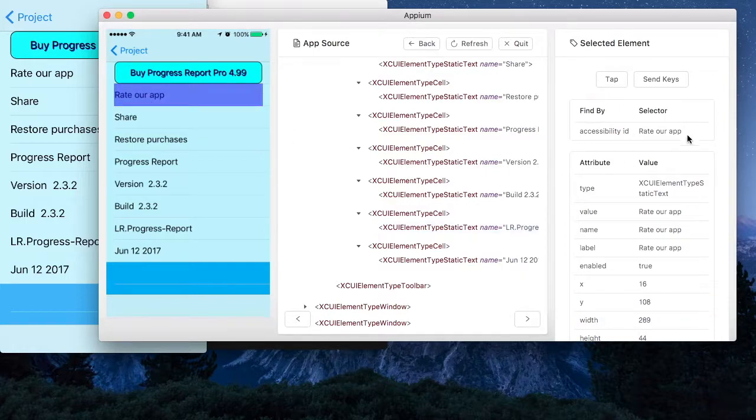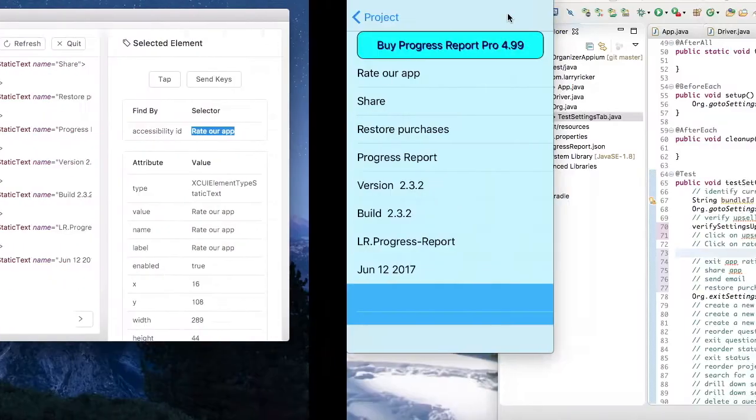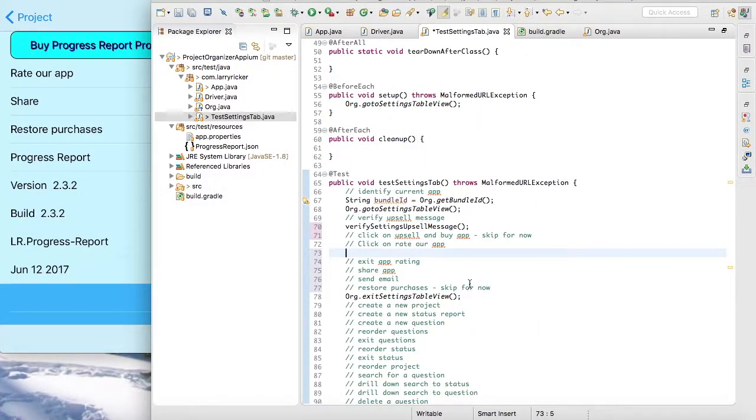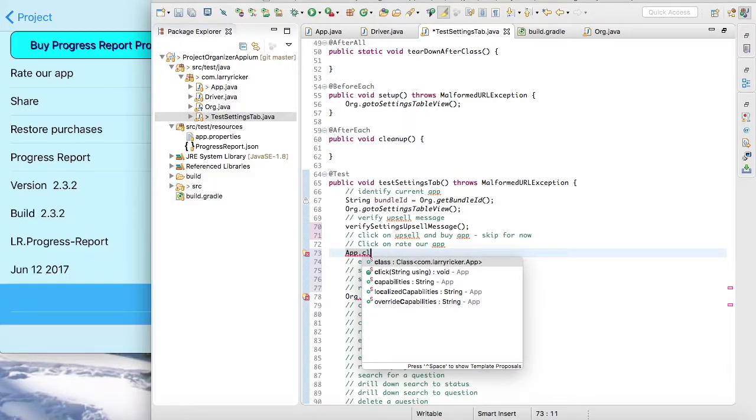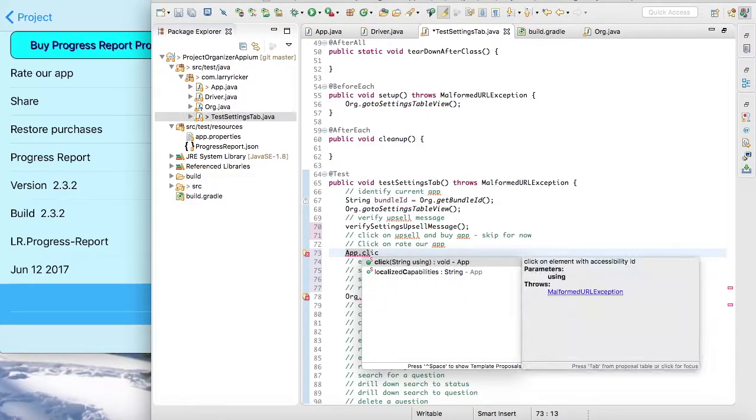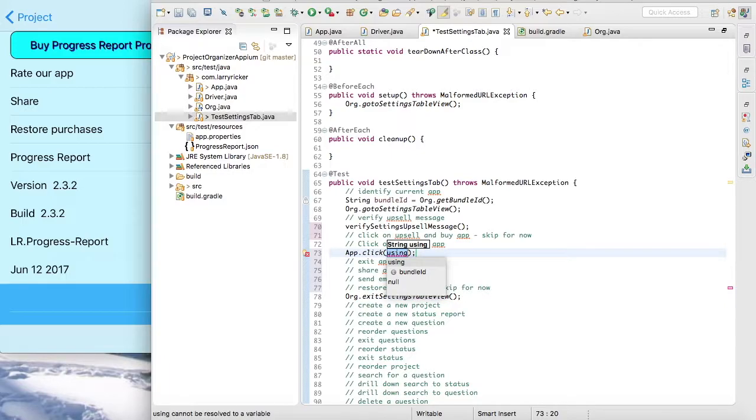So here its accessibility ID is rate our app. So I'm going to copy that. I'm going to go back to Eclipse, and what we're going to do is just click on it. So that's going to be app.click. Go for it. Okay. So that's going to click.